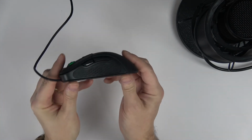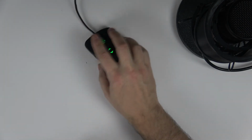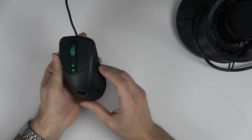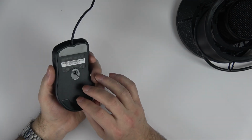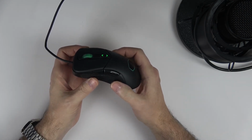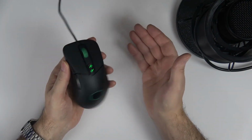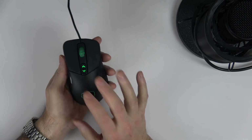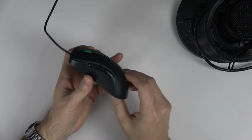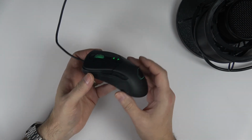The shape itself is very safe. It's a very comfortable mouse. So basically, I think it's an amazing value. As we speak today, to get all of this, especially with the 3360 sensor at that price, and the software is very good with all the possible options that you have, you will not find a better combination of mouse quality and material quality, everything that I'm looking for in a gaming mouse, especially for first-person shooters. I'm a CSGO kind of guy. You cannot find better than that.